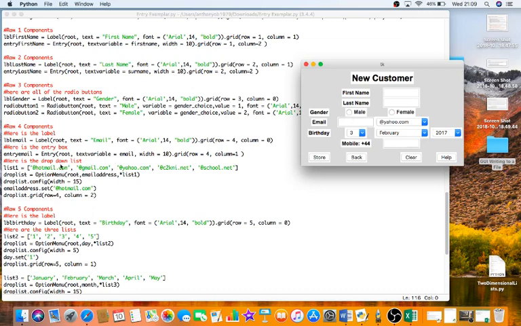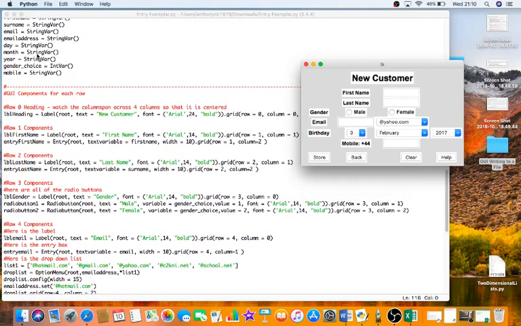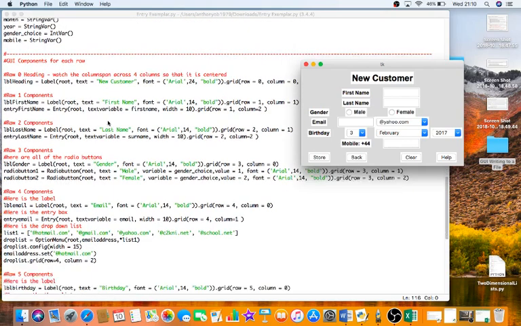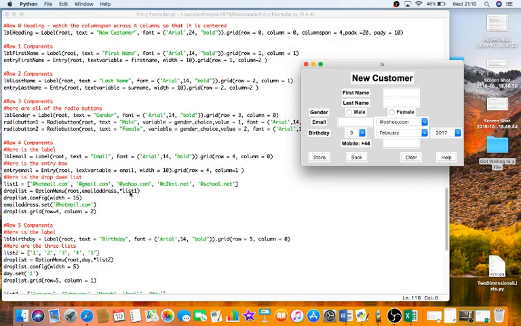Now, with my drop-down list, I create a list, and basically I put the elements of my list into a thing called an array. Then I create what's called an option menu, so I just give it a little variable name. I say where I'm going to put it, that's the frame that I'm going to put it in, and now this is the variable that I've associated with it. So email address is a string var, so that's the variable I associated, and I just do all of list 1. So star means put everything in from list 1.